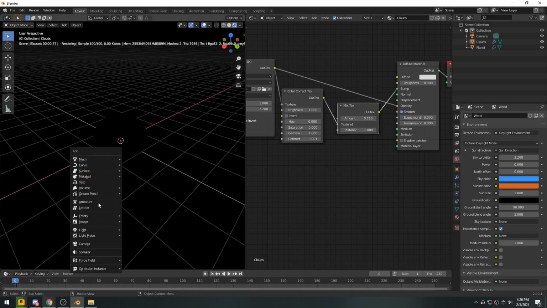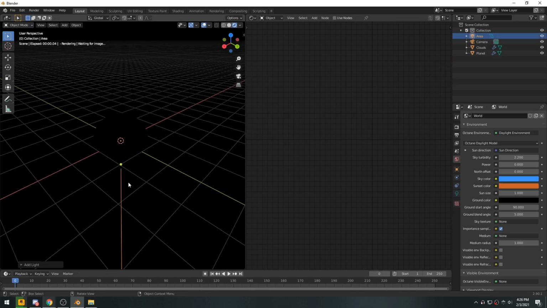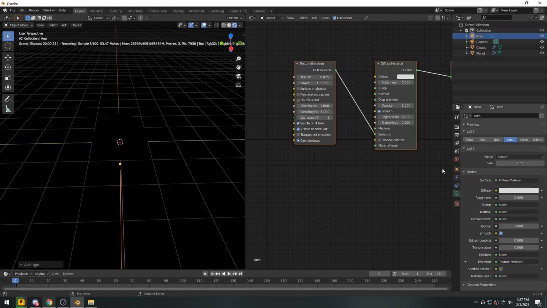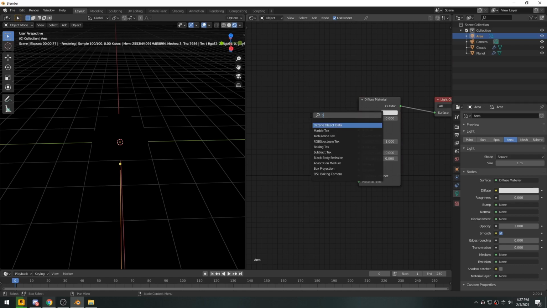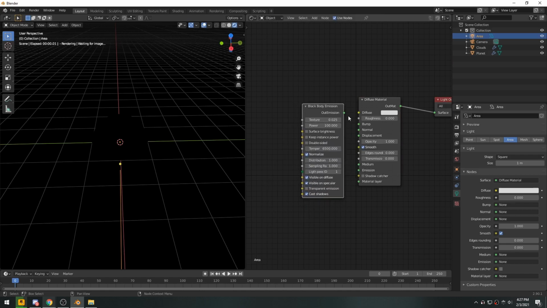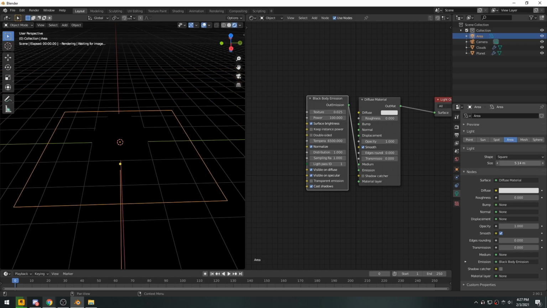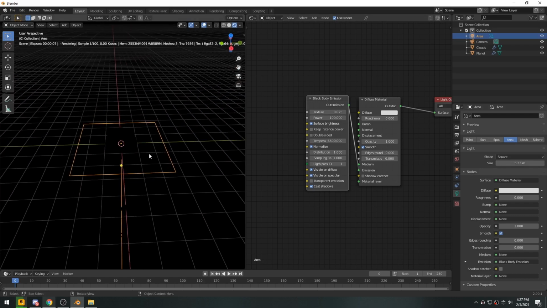We want to get an area light, come down to its properties, hit use nodes, make this a black body emission, and hit up surface brightness. Also change the size here, make it big, not that big, but make it big.